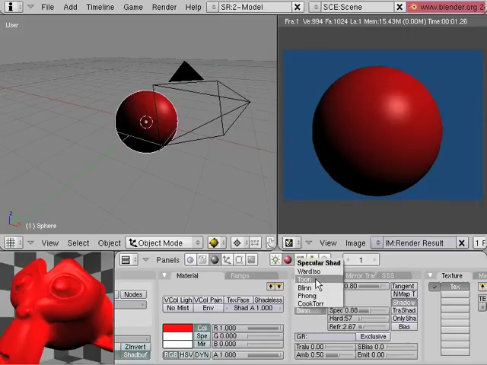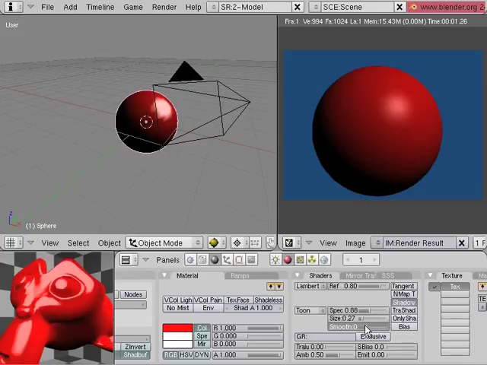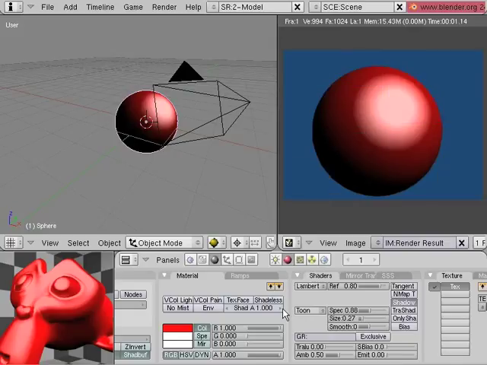And we also have a toon shader here, a toon specular, and this works very much like it does in the diffuse shader in that it produces sharp contrast and even effect. It has the same size and smoothness controls, so we can lower the size of our shader and we can raise the amount of smoothness that affects the boundary. And this shader is a complement to the toon diffuse shader.